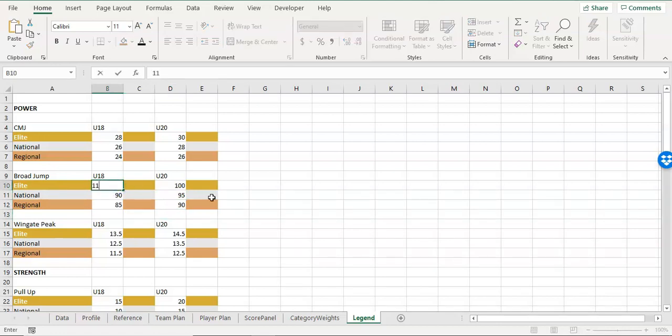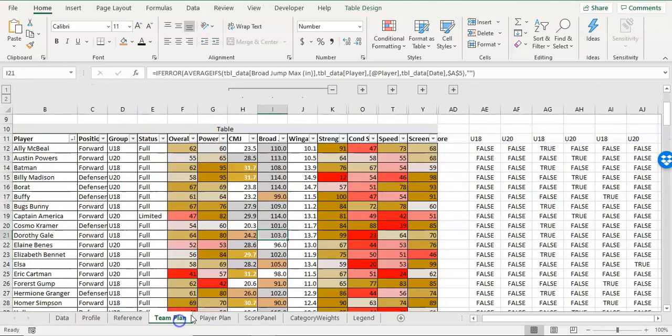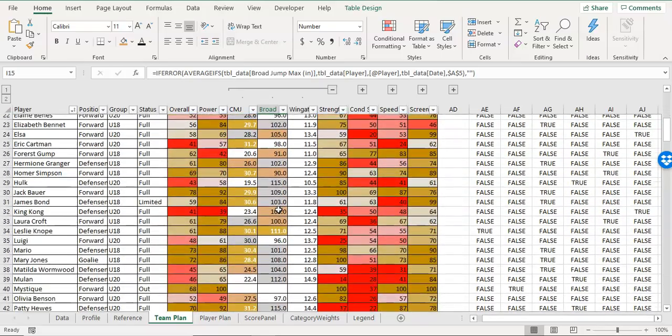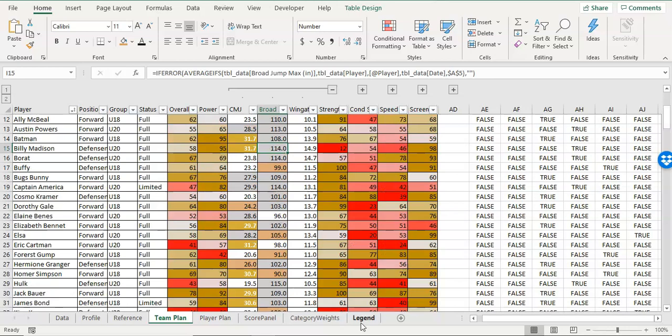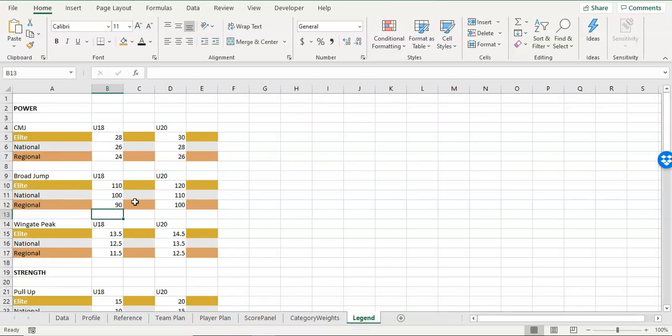So I want this to be 105, and I want this to be 110, I want this to be 100, I want this to be 95, and I want this to be 105 and 100. I don't remember if that was what it was before. Maybe I'll go higher: 120, 110, 100, and we'll go 110, 100, 90. I don't know. Now if we go back to the team plan, notice the colors are all different because of the criteria that we set for the broad jump. So we essentially have a control panel for our color scheme based on the categories that we set.